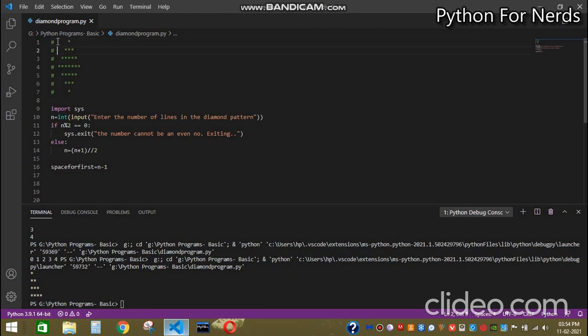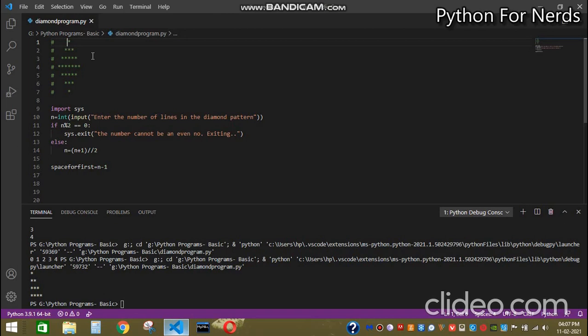And for the second line, why I have declared this variable space_for_first equal to n minus 1, I will tell you. What's the value of n if my actual input was 7? Here it will be modified to 4 and space_for_first will be 3. So for the first star, how many spaces do we need? 1, 2 and then 3.